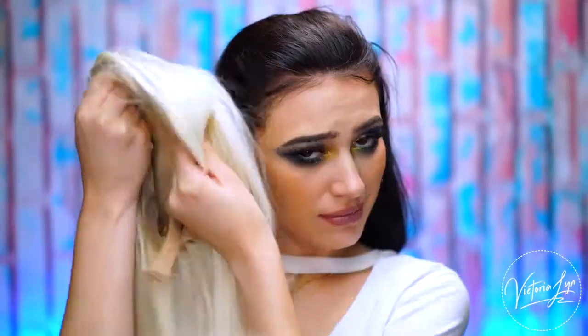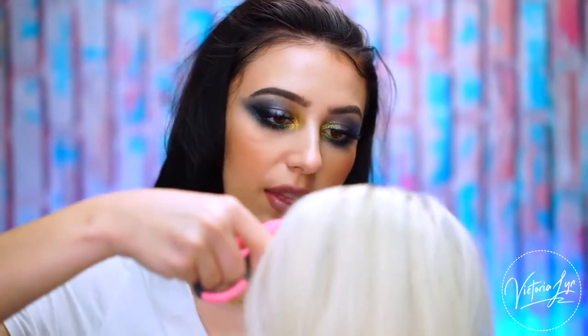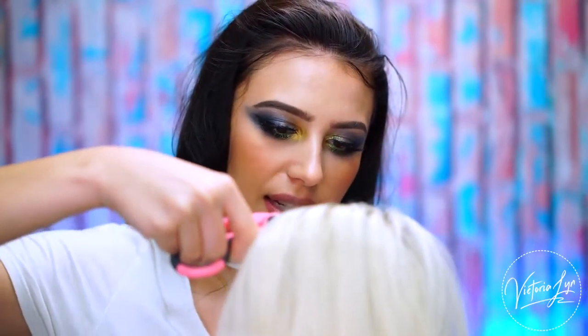I'm going to be doing the same thing I did with this one, cutting the lace and blending it the same way, but I want you guys to see what the other colors look like. So basically with the other wigs, I'm just going to do the same thing I did with Safira. I'm going to cut the lace and apply it in the same manner I did before.